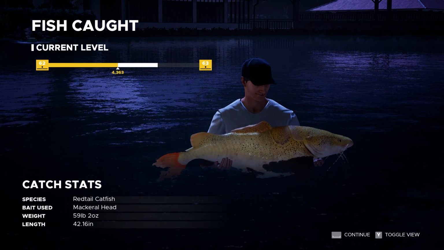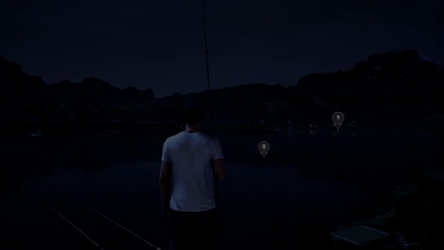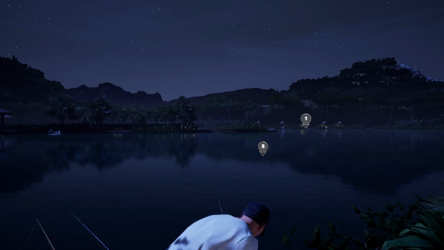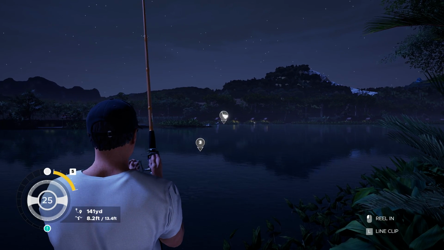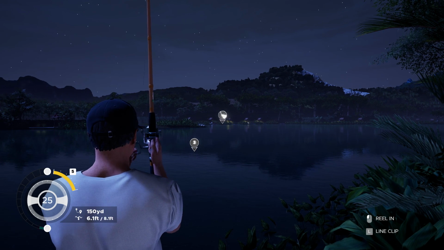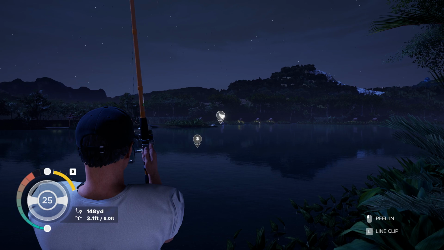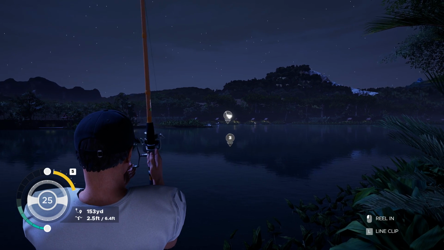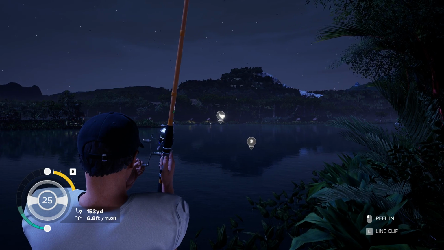Okay, we got this one. Oh, look how yellow he is. He's kind of a strange coloration. 59 pounds. That's a little bit better. Alright. We managed to pick it up just in time. And we got something on number 3. That is always the way it has to go, isn't it? Dang on it.